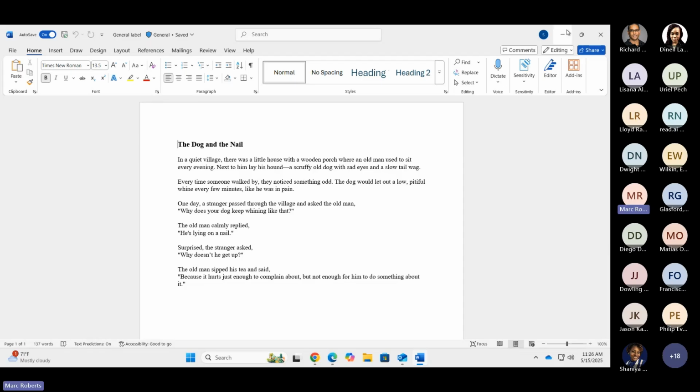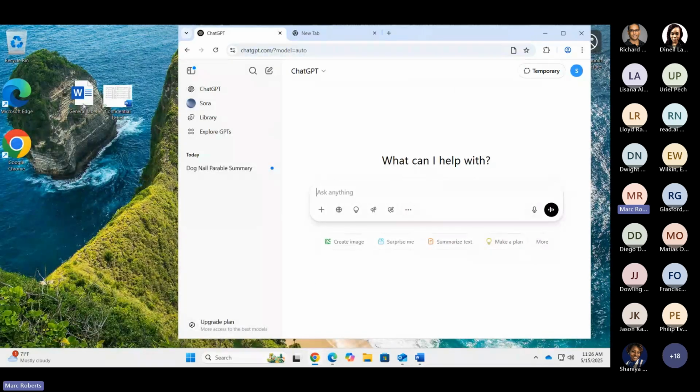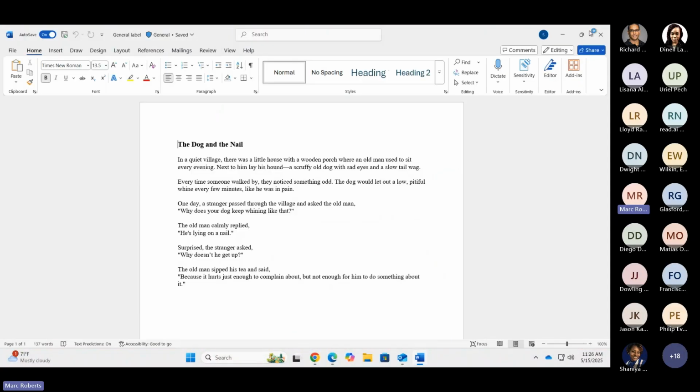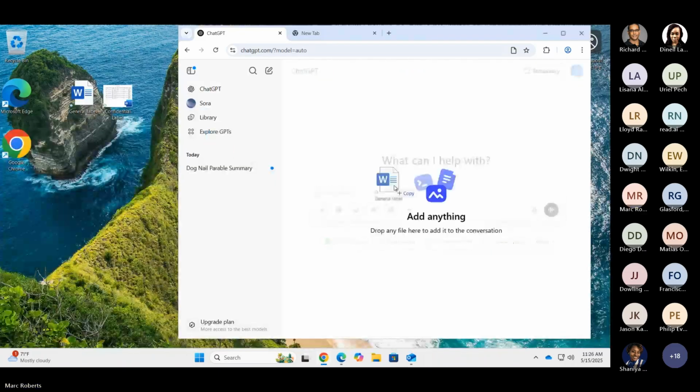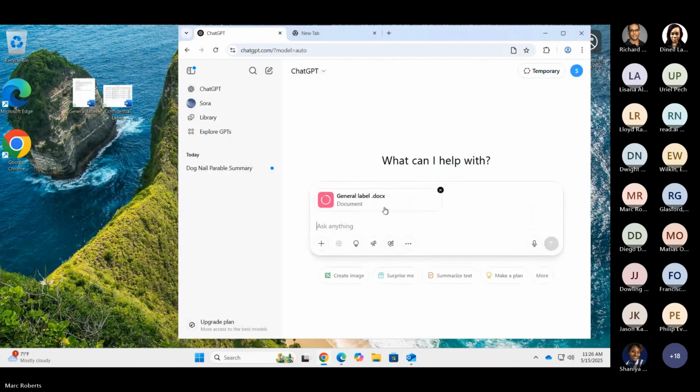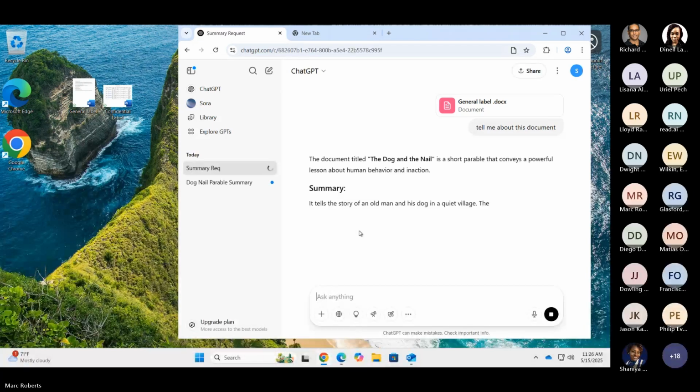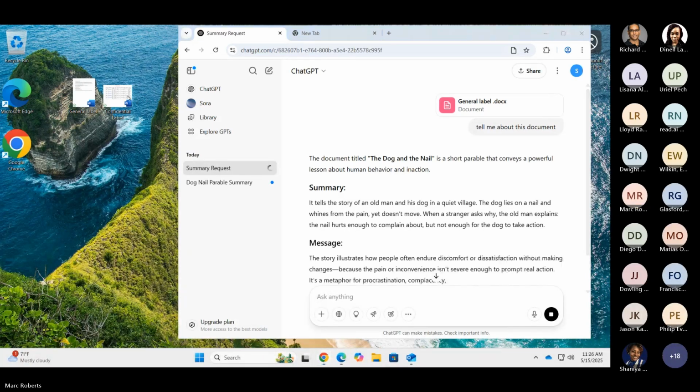One of the other things I'll do is let's simulate a ChatGPT, right? So Stacy is using ChatGPT to get some information on this document to summarize to speed up our process. Right, so I just want to make sure that this is a general. So since this is general, you could see that I could paste the confidential information. Let's say, tell me about this document. It'll give you a summary.